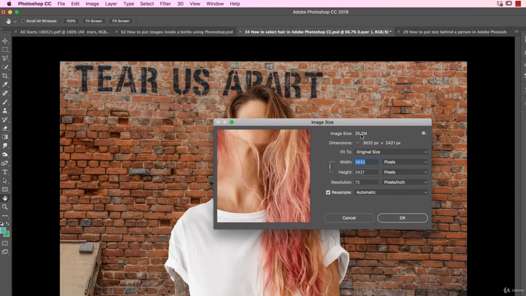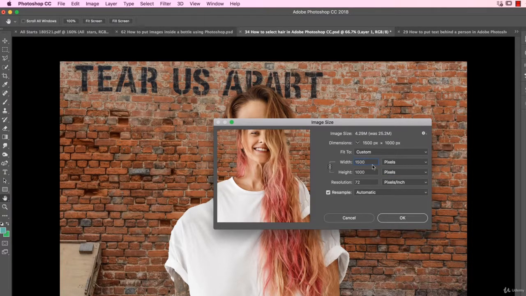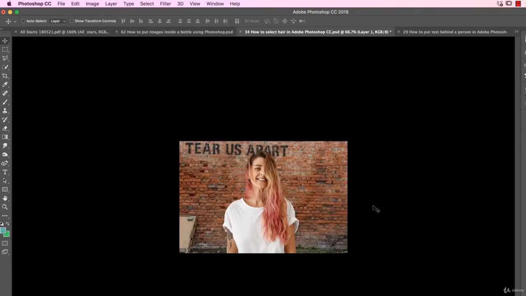It's becoming quite a big file, and it doesn't need to be this big. It's just way too big. So I'm going to make it, they've asked for it to be no more than 1500 pixels wide. So I've switched it to pixels, put in this width. I've clicked OK. Now I want to save it as one of two options.